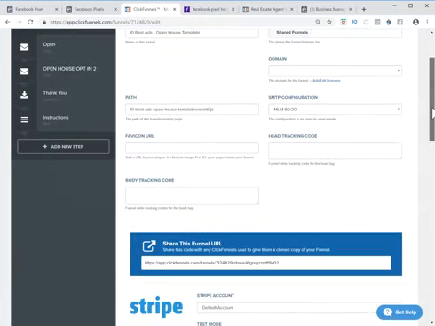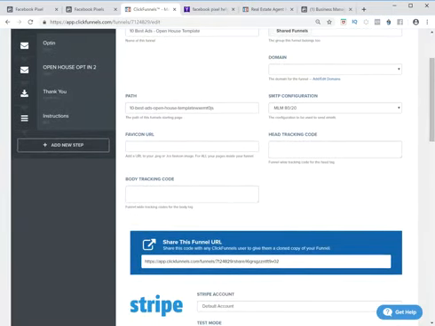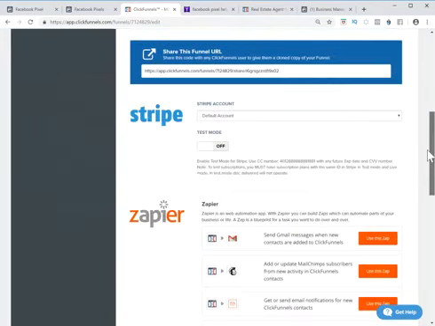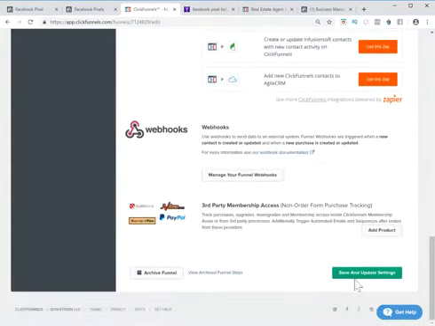So in this specific instance, I'm going to take that tracking code and put it in this specific area here, because I'm using a website building service called ClickFunnels. If you're using WordPress, Wix, Square, or any of these other services, it should be very, very easy for you to install that tracking code. So I install that tracking code, and for me, I'm going to go ahead and save and update it.